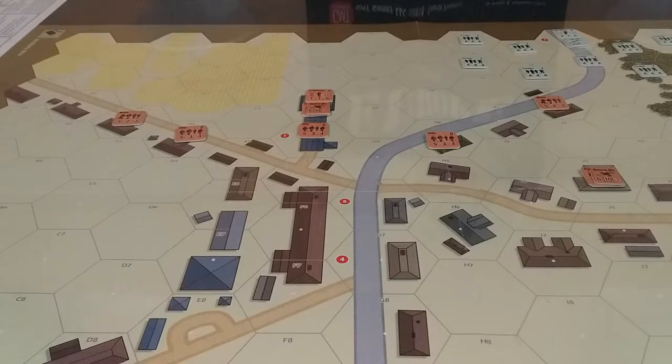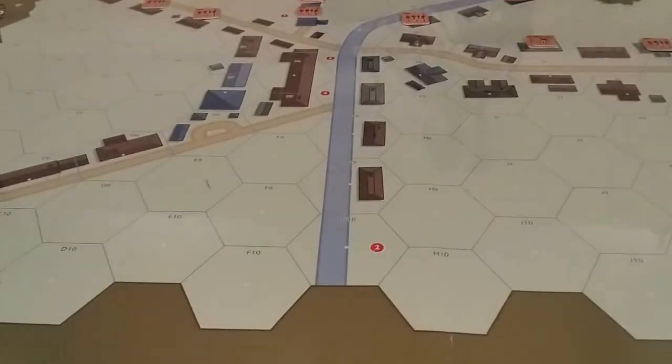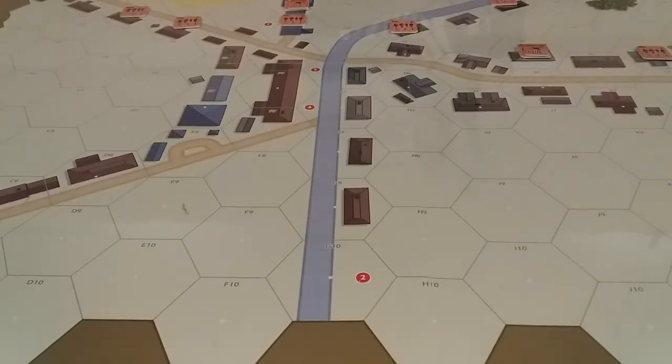Right, so that is it. We're all set up. We're ready to go. And we just need to draw some cards. So let's do that. So Romanians get 6 cards for attacking. 1, 2, 3, 4, 5, 6. And of course they're using the Italian deck. And the Russians are defending with 4 cards using the Russian deck.